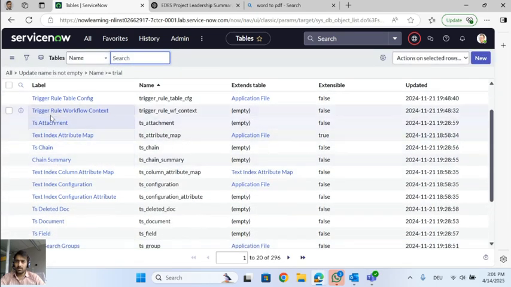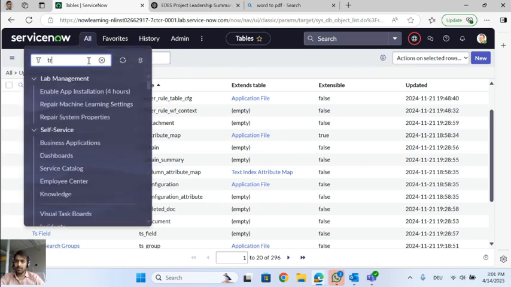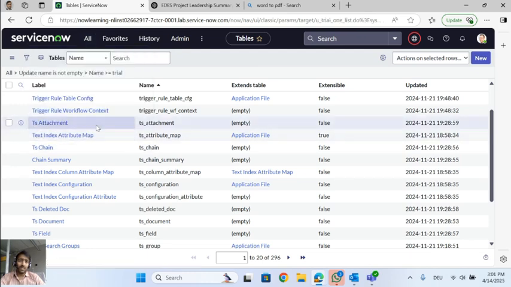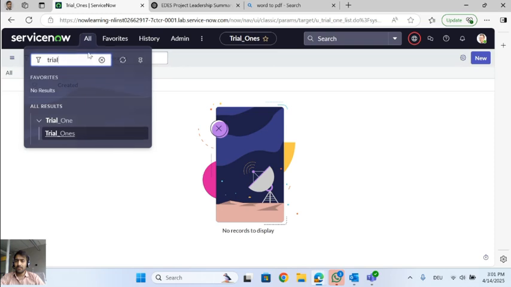Or we can directly search over here because we have added that one directly into the module. So you now get it. Here you can add the records by creating new, and the records will be added one by one over here. So this is how you can create a table.